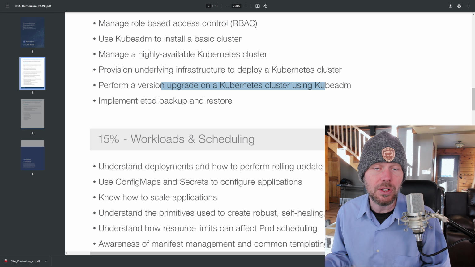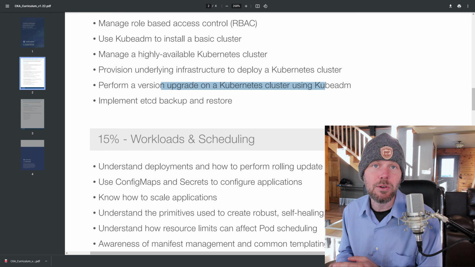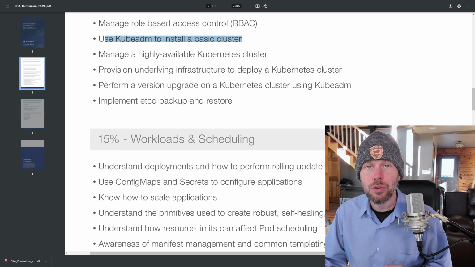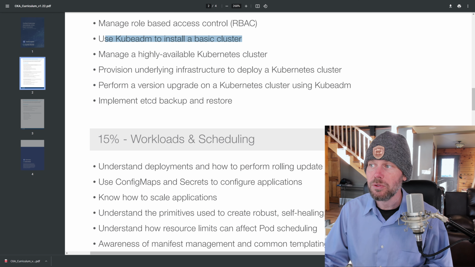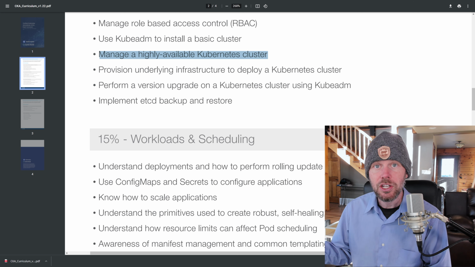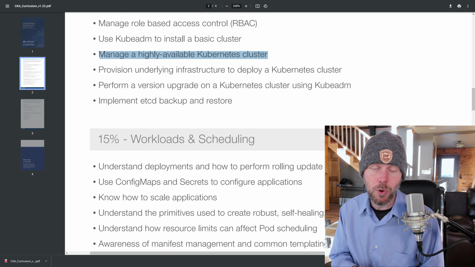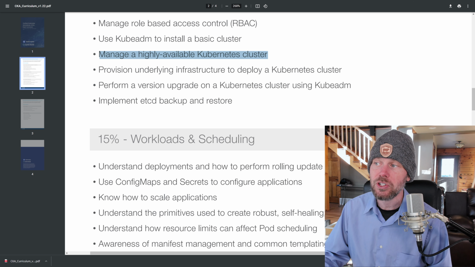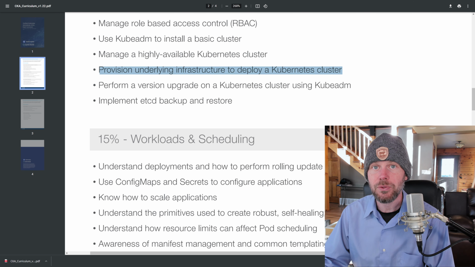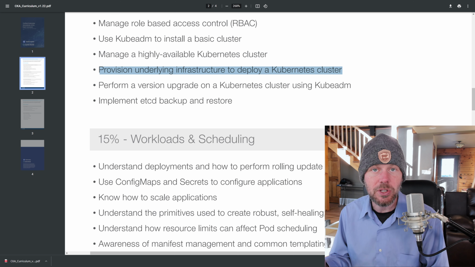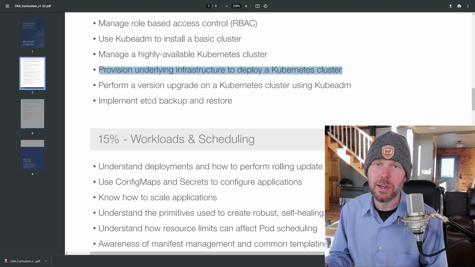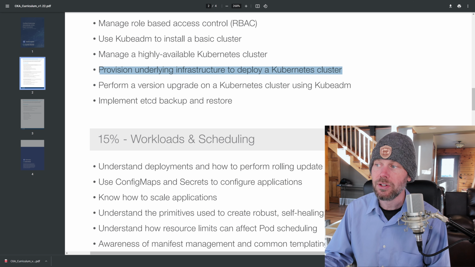If you're using one of those cloud-based services and you don't know about kubeadm, then you're definitely going to want to get familiar with the kubeadm utility to initialize a cluster, to be able to deploy a highly available cluster as well with multiple nodes in that cluster, and joining additional master or worker nodes to your kubeadm provisioned cluster. And you also want to just understand the underlying infrastructure too. It's like how much CPU and memory or disk should I allocate to my worker nodes or my master nodes and things like that in order to have a well-functioning cluster.